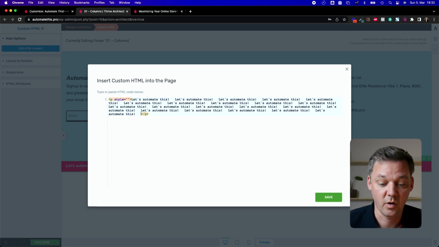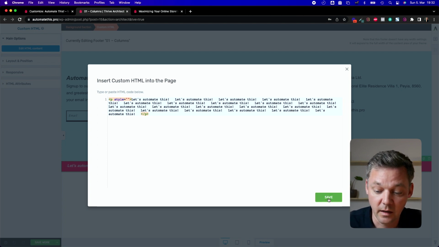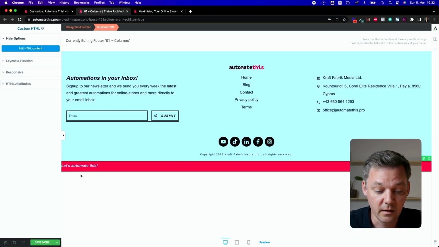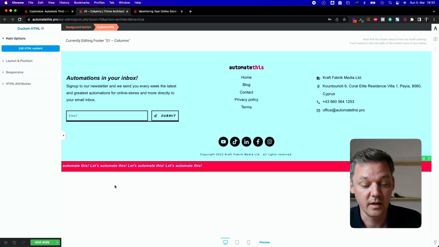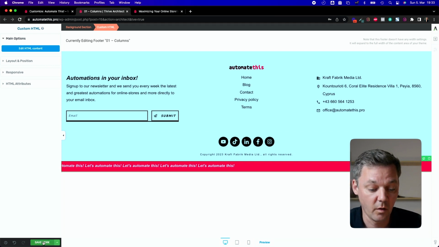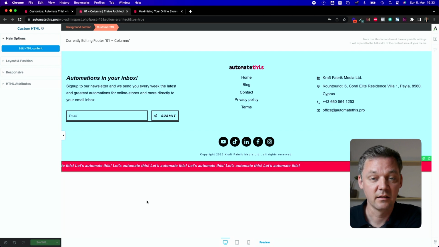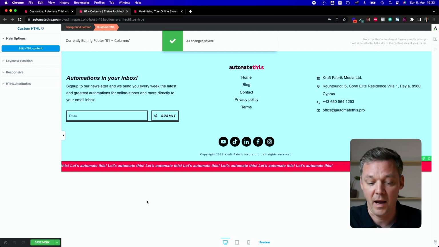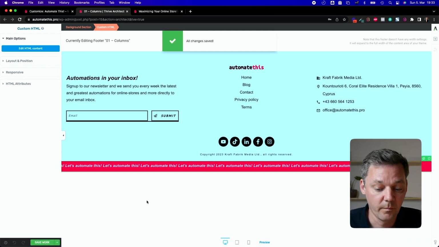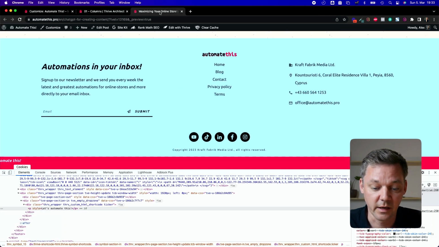So I will just copy this a few times and save it. And now it starts to roll in here, which is really nice. So this fills up the whole space, and when it reaches the end, it gets set back again. So this is really nice.